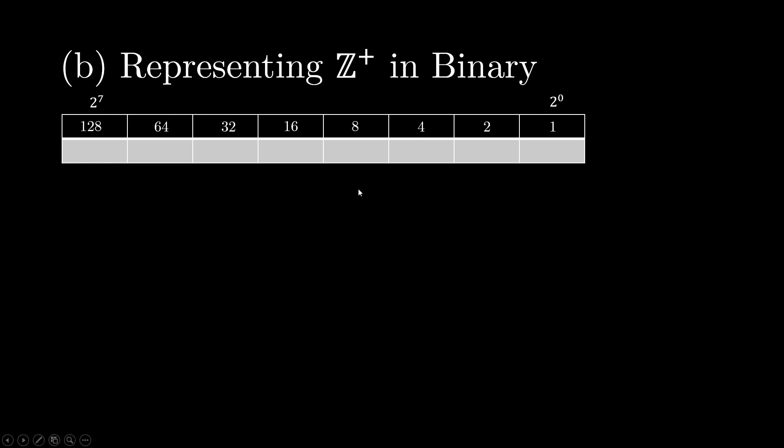So in this case, we have 8 columns, and each column takes up 1 bit. So in this case, this is 8 bits. And we're moving up with powers of 2. It's also important to mention that each digit can either be a 1 or a 0, and a 1 means that we add that number, and a 0 just means we don't add that number.